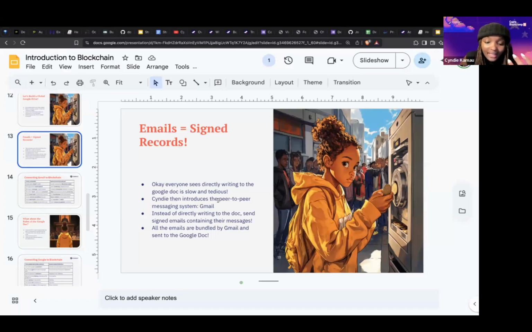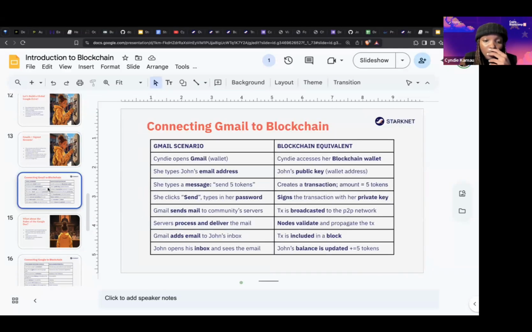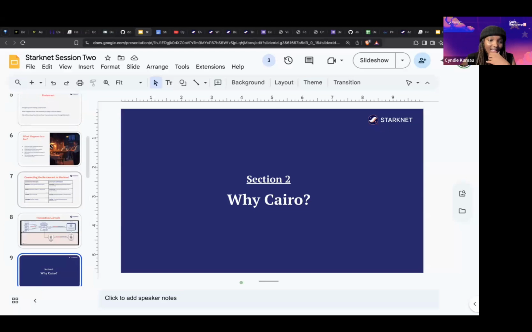Okay, so that's what we were talking about in a very high-level overview analogy. The reason I'm talking about Gmail is because when we get to account abstraction, I'll come back here and show you, because I've used this same analogy to explain account abstraction. Okay, but let's go back here.